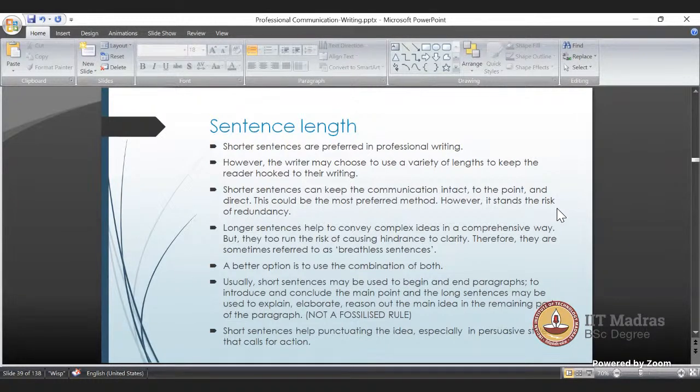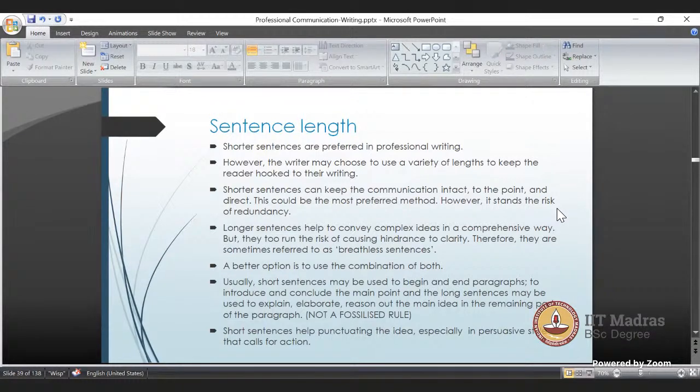Now, like I told you about the other things in the beginning, this is not a hard and fast rule. If you can guarantee clarity even with a long sentence, say you are a seasoned writer, you are very skilled in writing by now, you're a good author, you can always play and experiment with the existing style. No one's going to stop you from that. However, whenever you take these norms and go into the experimental mode, just keep one thing in mind: your idea is clear and conveyed well to your audience. If that happens, then there is no problem with it.